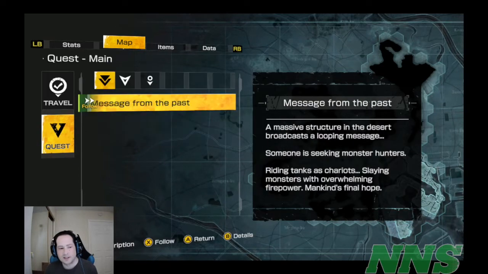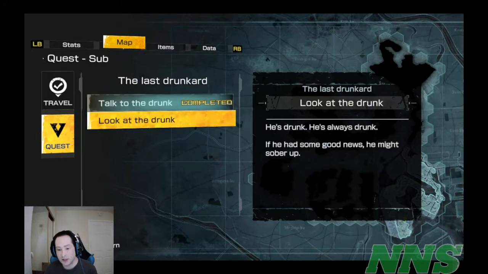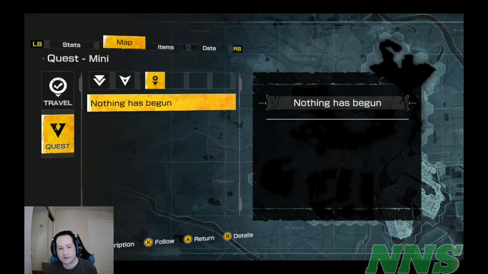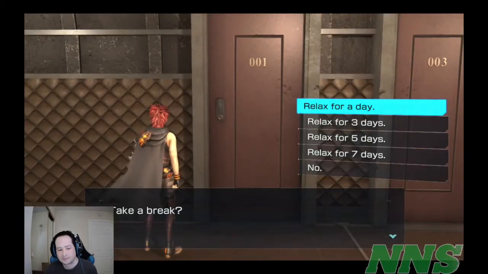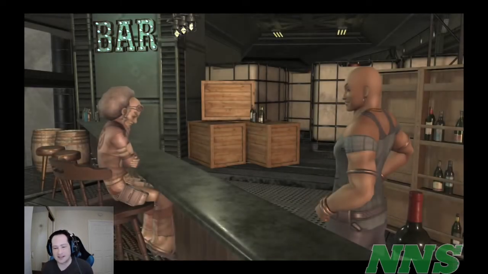Clean up and get some rest. Okay, we should have side quests. The last drunkard. Talk to the drunkard. Look at the drunkard. If I had some good news, he might sober up. Well, I don't have any good news. Okay, let's continue. Not just 7 days! Why would you need to relax for multiple days?